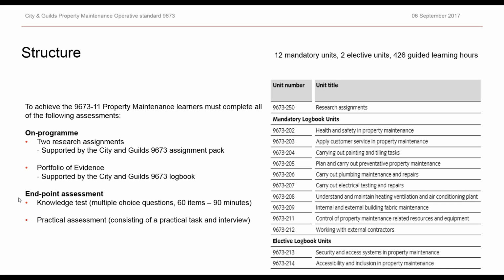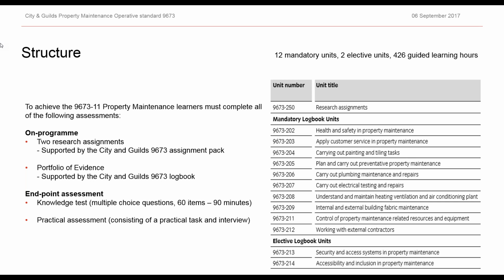So the structure of the qualification. As David said, this qualification has been developed, although not mandatory, to support the standard and to meet the requirements of the standard, and it's been agreed and accepted by the employer group. Obviously, as a delivery of apprenticeship, you've got to meet that 20% off the job training. This is an excellent vehicle to do that. At 426 guided learning hours, it's a great way of documenting the evidence of how you as an organisation have achieved that 20% off the job training. Because 426 and a 12-month apprenticeship is well within the remit of the 20% off the job, as I say, a great tool to do that and log that for audit purposes.